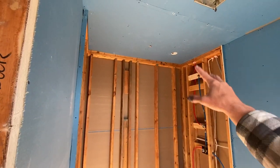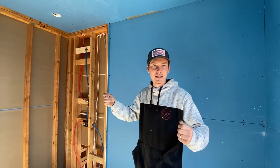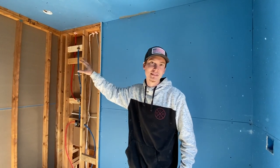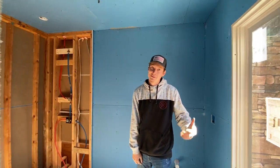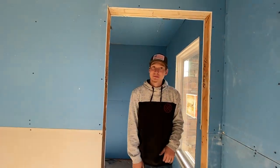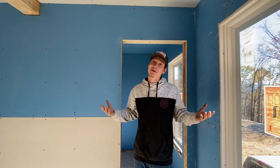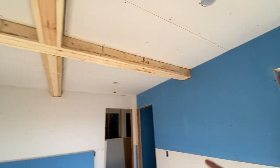But right here is going to go, what is it called? I think Dura-Rock. It's called Dura-Rock. It's like a really strong concrete board that goes on there, and that's where the tile and everything else sticks to. Hey, let us know if you guys think we should do the tile or not. I don't know, we haven't decided on that. Or should we just hire a professional? We want something awesome in the bathroom, so we may end up doing that ourselves. Who knows, man? We'll let you guys decide. But other than that, everything looks good.